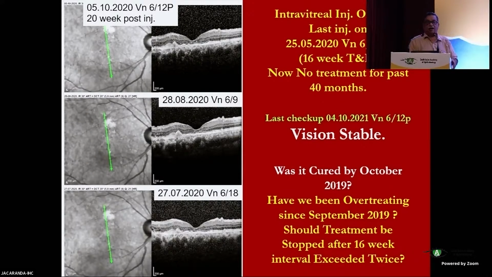The question, in fact, comes, was he cured when he got that first 16-week interval? I don't know, because he stayed all right. He didn't need any more. So once we come to 16 weeks, I think even the literature accepts, if you've done 16 weeks twice, you could consider stopping.